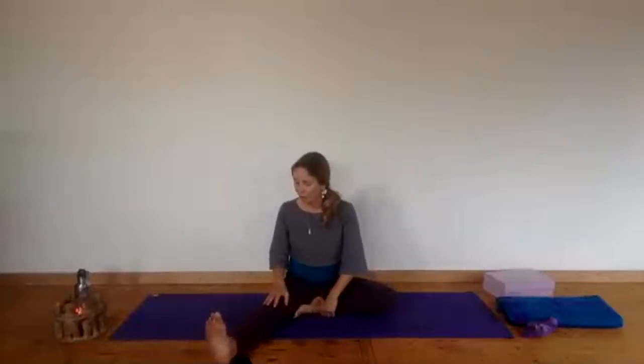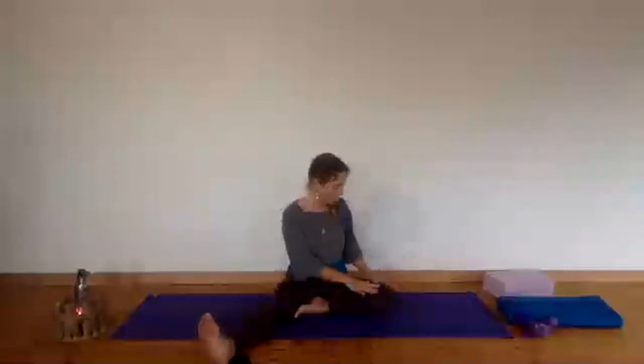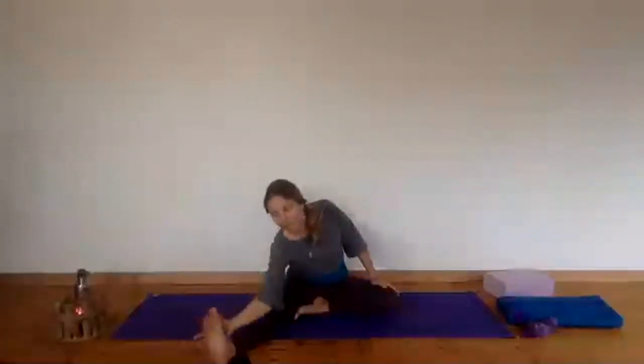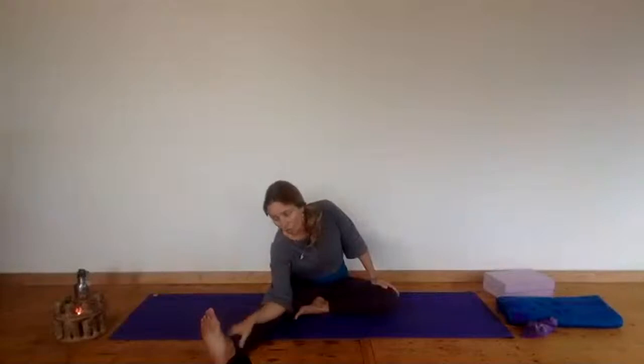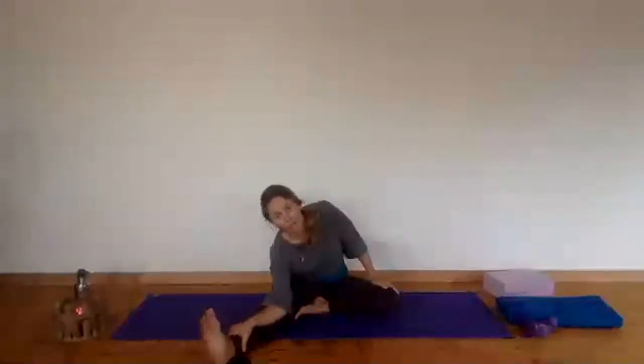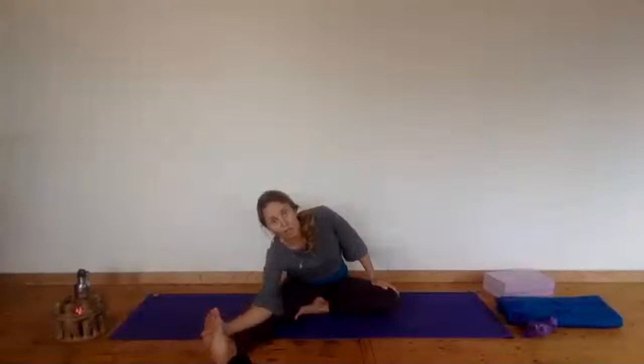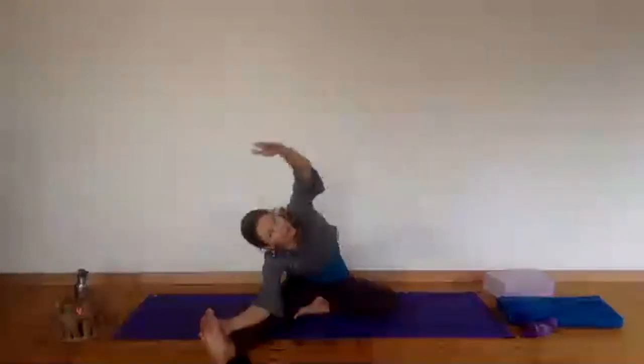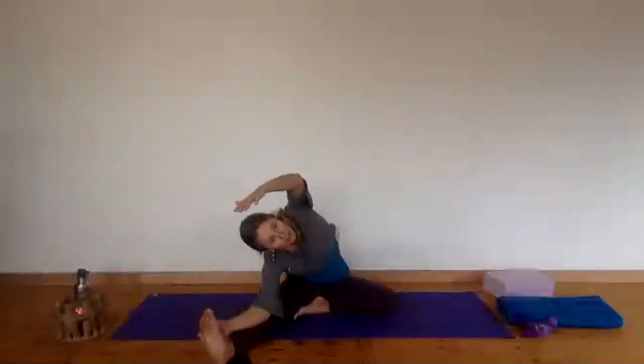And then to start with, we're going to move our focus over the left knee. So turn towards the left knee, bring your right hand so that it's clasping either a strap. Don't forget you can use a strap or a belt or a scarf or something here, or your thigh or your shin, or your foot. So you're going to be taking hold of something, and then lifting up the left hand and bringing yourself over in a C shape.